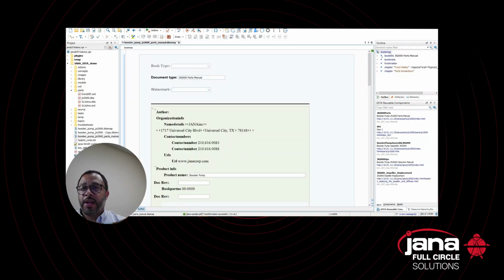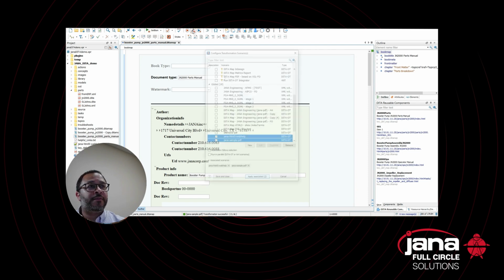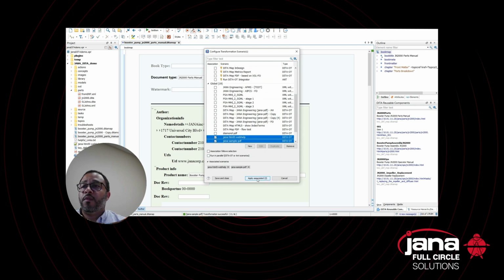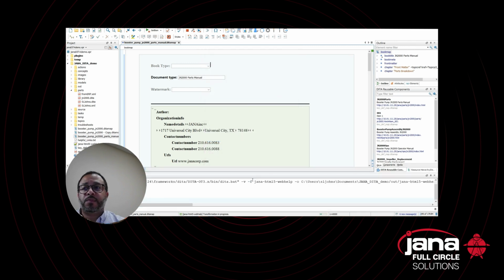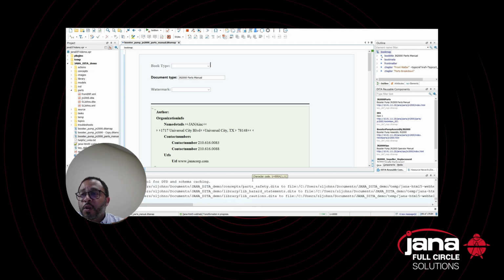Once the data content is ready, it's time to publish. I'm using Oxygen XML as my editor, which comes with the DITA Open Toolkit. I have two transformation scenarios here, one for PDF and the other for HTML5. With just a few clicks, you can generate both outputs. The first output that I generate will be the HTML5 version that we saw earlier.